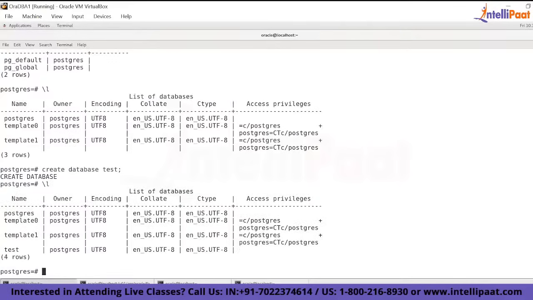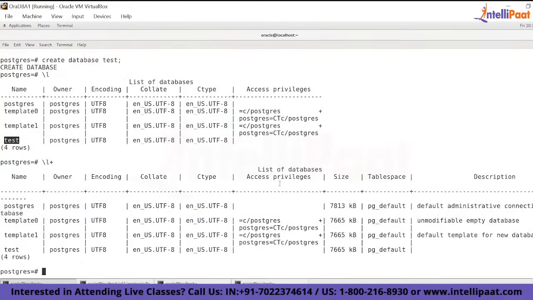Just give \l and you can see the database test. If you give \l+, it will also give the size of the database, and you can see the default tablespace of that particular database.